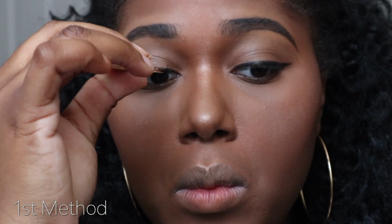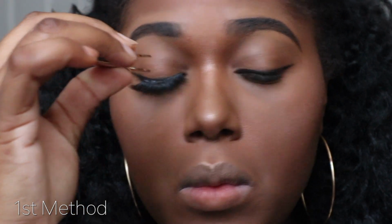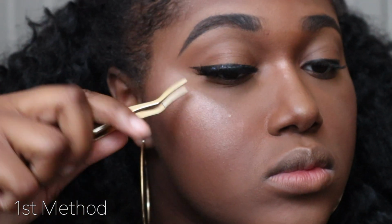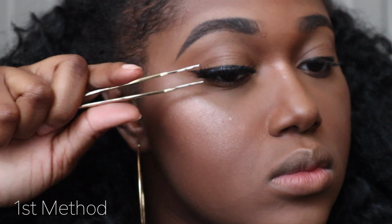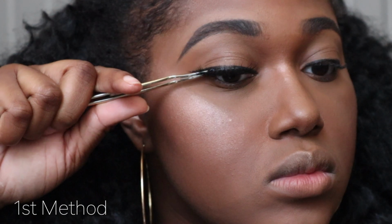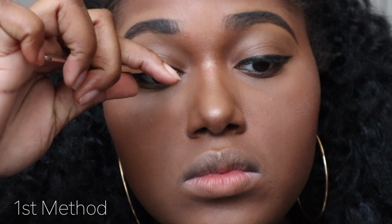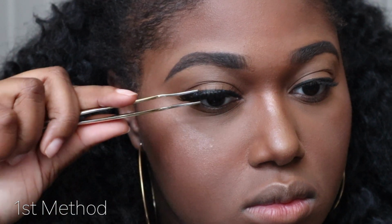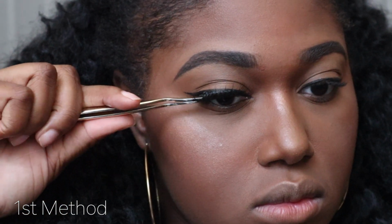Now I'm showing you guys two different ways. You can use the eyelash grips. I got these from Tarte at Ulta, or you can use your fingers. And right now what I'm doing is just pressing the lashes to my lashes to make them as seamless as possible. Next, I'm gonna show you what it looks like, how you use your fingers. It's really easy. You'll get the hang of it.